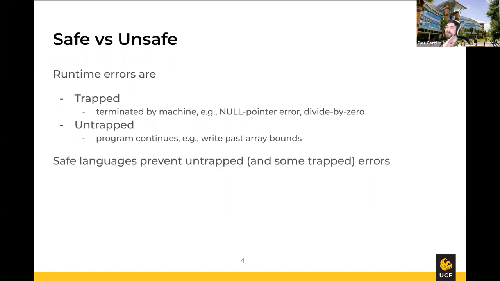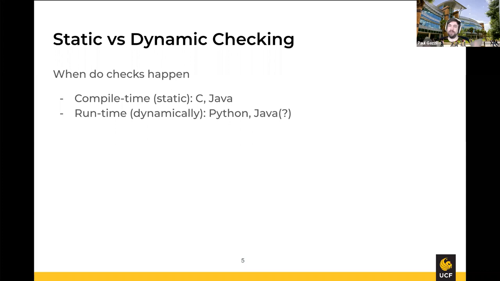Untrapped errors are those where we thought that a value was supposed to be an integer or a floating point, but we accidentally used an operation that was for the wrong type that we didn't expect. And there's some argument that these kinds of untrapped errors are a little bit more pernicious, because the hardware won't even catch them. These lead to difficult to debug logic errors, logic bugs that you just have to go back and trace your program to work out. And you may not even notice until you use some unexpected input or input that you haven't tested. And so a safe language is a language that prevents untrapped errors and some trapped errors. And this is just kind of definitional in the type checking literature.